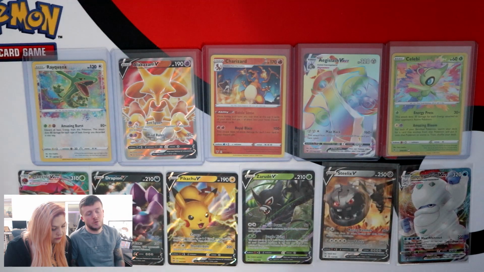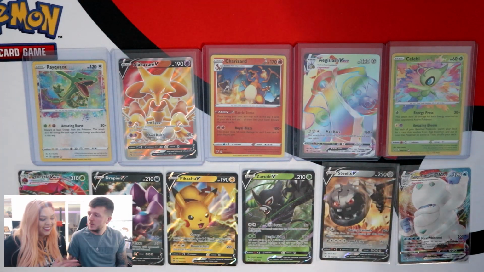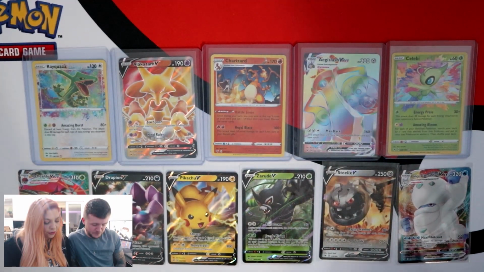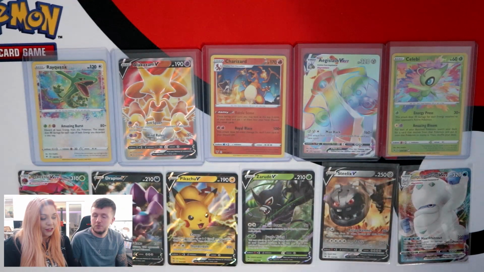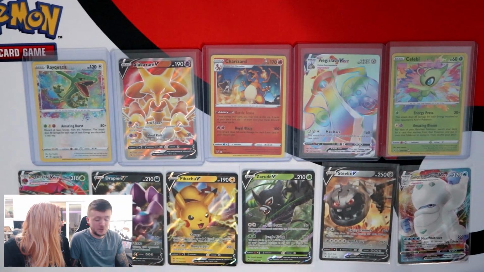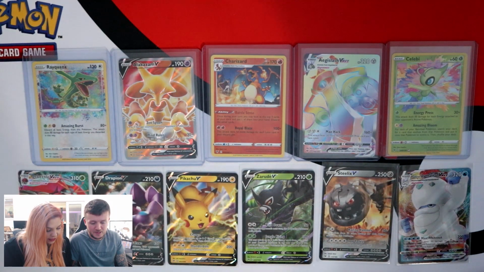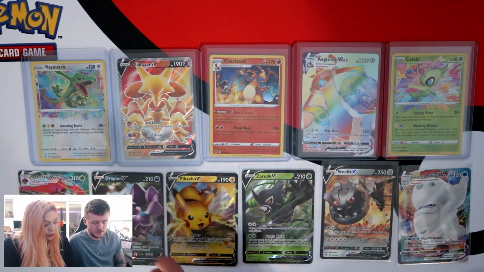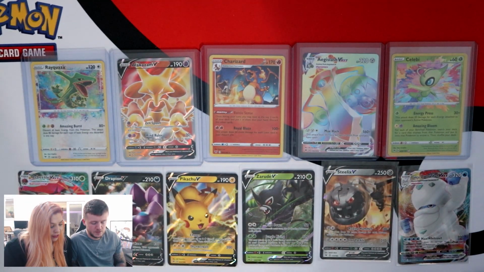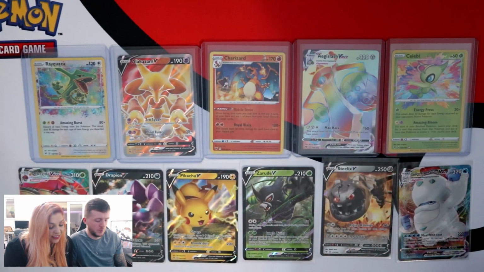But thank you guys so much for watching. I don't know what to say. I'm just so overwhelmed with everything that we've pulled. Like, the last two days have been nuts, haven't they? Just nuts. Our Vivid Voltage look is on its way. On its way already, and so we've actually got three of the six amazing rares. We've already got rainbow rare, full art, the reverse Charizard. That's the best reverse we could have pulled.